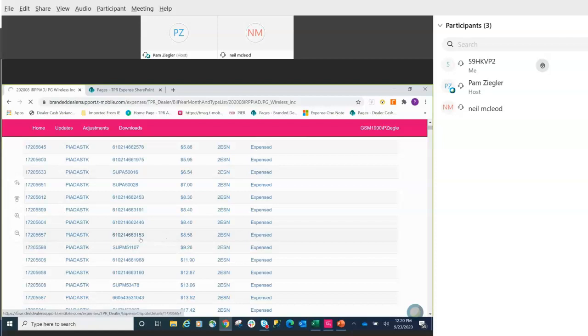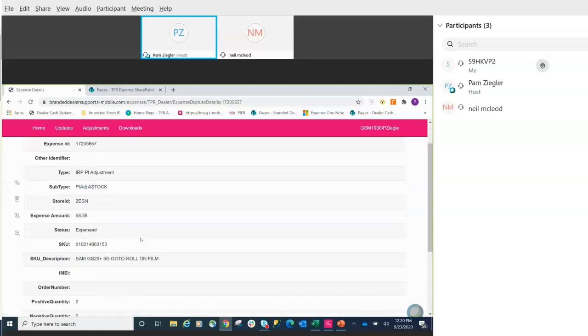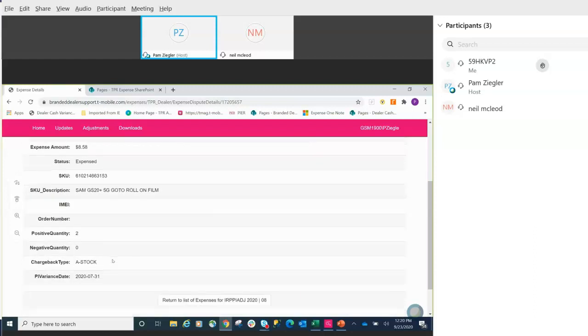And this will give you a little bit more information on the inventory side because they have more information to give you. Whereas cash, about the only thing we can get in there is the date of the transaction. But with inventory, it'll tell you this was a stock adjustment. Here's the SKU. Here's the description. Off of a PI account from July. Oh, that's probably why. That's exactly what it was. Yeah, this is July and August together. That's probably why.